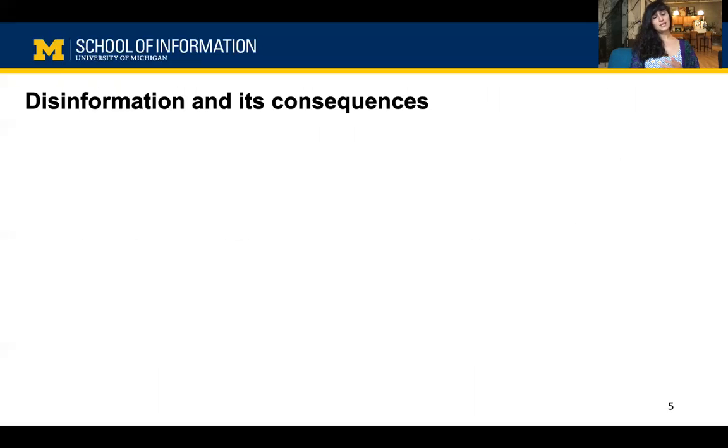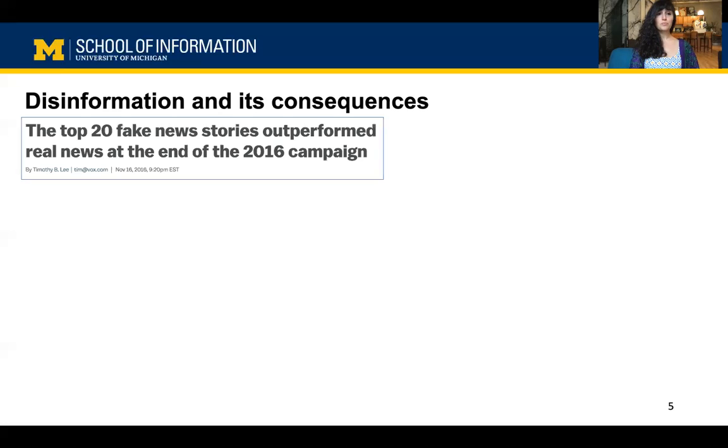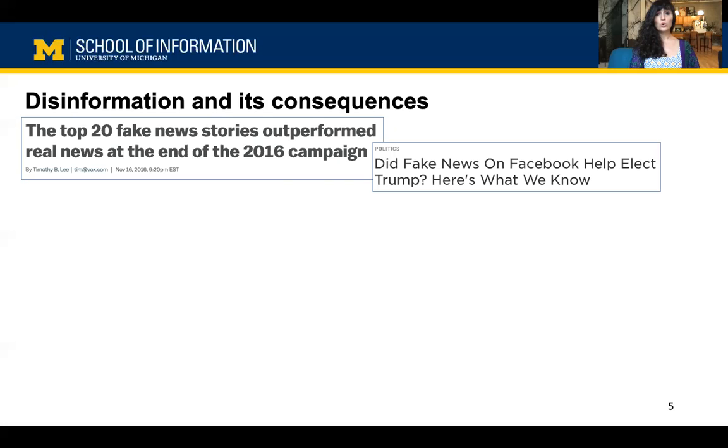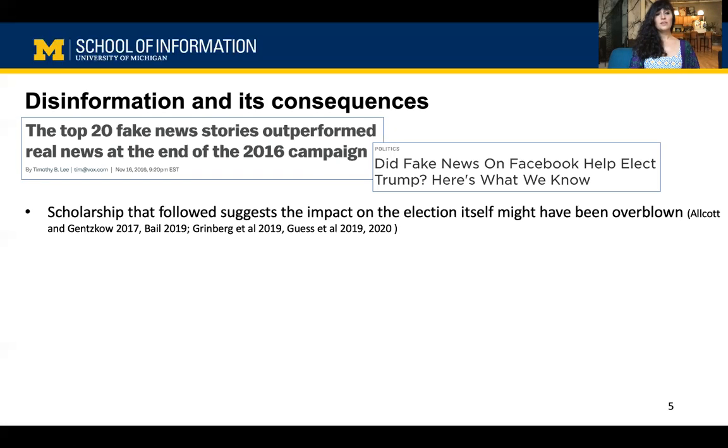Disinformation is a significant challenge. It is not a new challenge, but the 2016 US presidential elections brought significant attention to it. While the early diagnosis after the election was quite alarming, suggesting that this form of news production played a decidedly important role in the outcome of the election, the following scholarship refutes this particular suggestion.